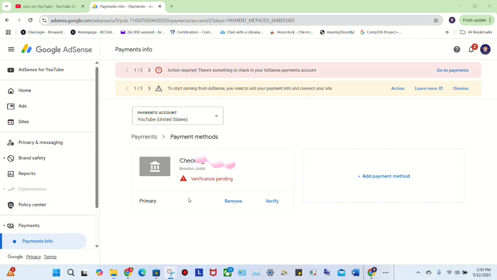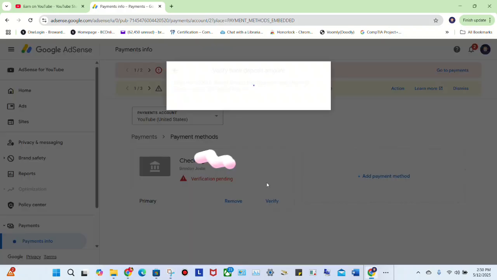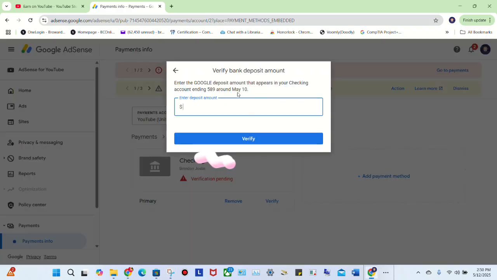So I did check my account. I did get the direct deposit, but it's also called a trial deposit. It's usually a small amount, under $1. So I'm going to put that in now. Yours will be different, or it could be the same, I think it's random. So we'll click on verify, and then we enter the date, around May 10th. Well, that just came in this morning. So we'll put in the amount. For me, I was given an 11 cents direct deposit, so I think it would be 0.11. Okay, and we click on verify.